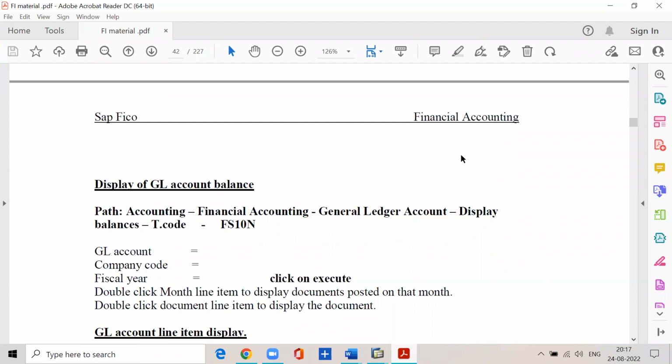Any questions from anybody? Yeah, tell me, Nagastri. Sir, if the document date and posting date are different for all the similar line items like salaries, wages, and rent, how can we combine that, sir? No. If the document date and posting date are different, you have to post a separate document, right? Okay, I have that doubt only, sir. Yeah, okay. Now clear, no?